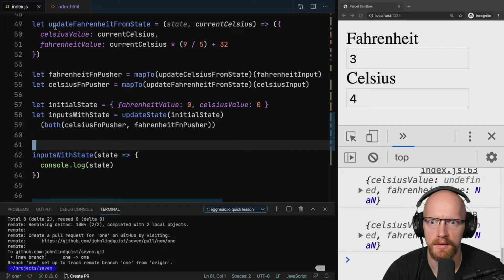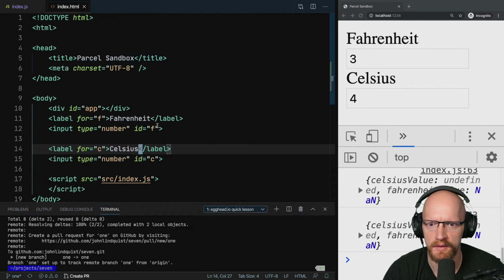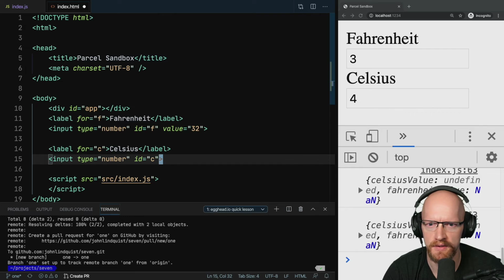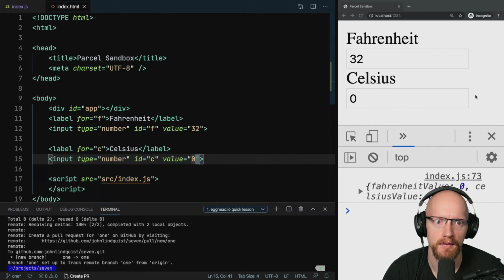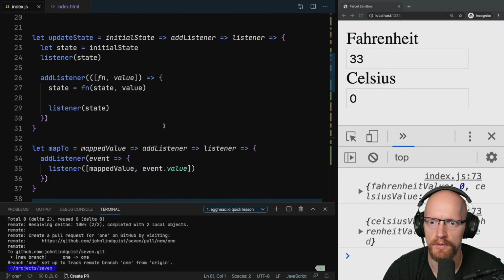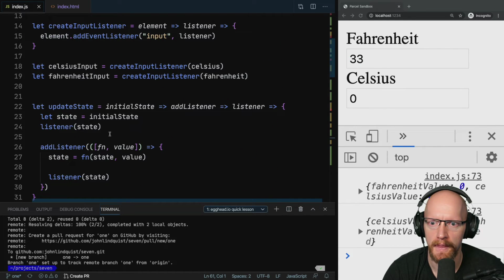Let's give these initial values. Fahrenheit 32 is Celsius 0, right? Alrighty, so doing something wrong here.